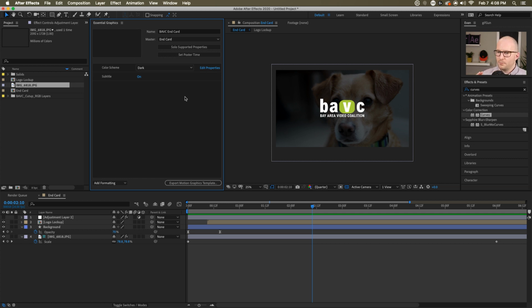So when we're thinking about templates, we have to think about what kind of controls are we actually going to give to the end user, and what do they need? What can we withhold? What level of change do they really need from this thing? And one thing that's essential for somewhere like the Bay Area Video Coalition is that you need to be able to give this to anybody at almost any skill level, have them be able to interact with it and basically not break it. Because if the purpose is for community members to make use of this, it's got to be simple. It's got to be simple.